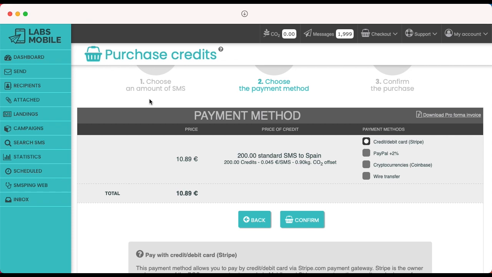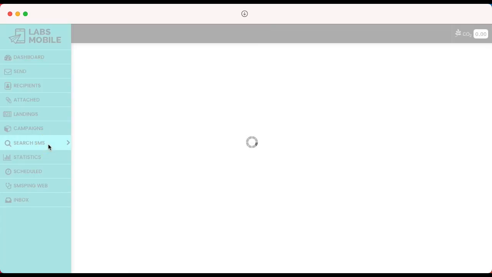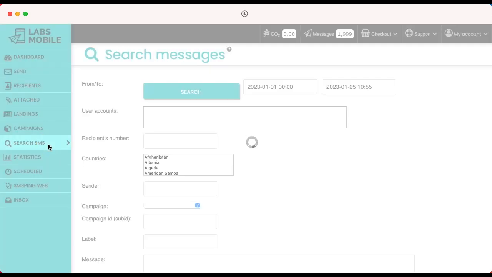At LabsMobile, we know that the results and metrics of a mailing or campaign are a key element. Thus, we have two tools to obtain data from any message or campaign. Firstly, the Search SMS, where you can see the characteristics, status, and data of each message sent.